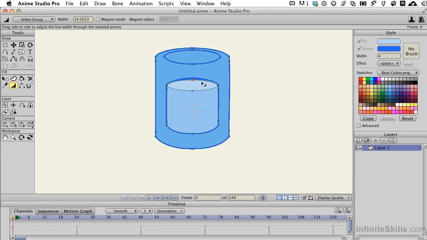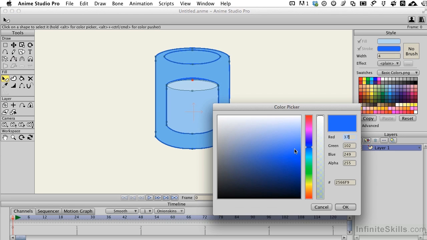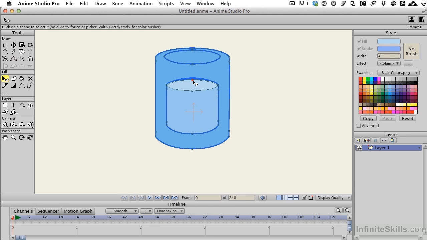If I want to change this so it's more like an actual meniscus, which is that funny little curve that happens when water or liquids join the side of a glass, I have to come back over to my Shape Select tool, keyboard shortcut Q. With that selected, I can go ahead and click on the stroke and say, let's make this a little bit lighter. And choose OK, and that will make that point lighter.